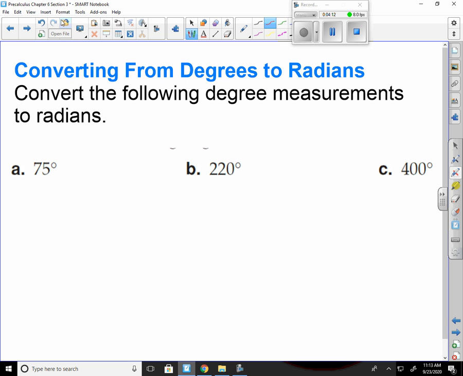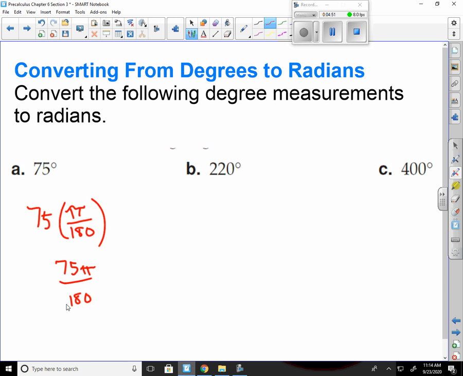Those were easy. Is it just as easy to convert from degrees to radians? Now there's one simple step that usually occurs in these ones. My writing is ugly today. 75 times pi over 180. So that gives me 75 pi over 180. Do not turn pi into 3.14. It's not the same thing anymore. Don't think about that whenever we're doing angles with radian measurements. Don't use this as 3.14. Leave it as pi. All we have to do now is reduce this fraction.